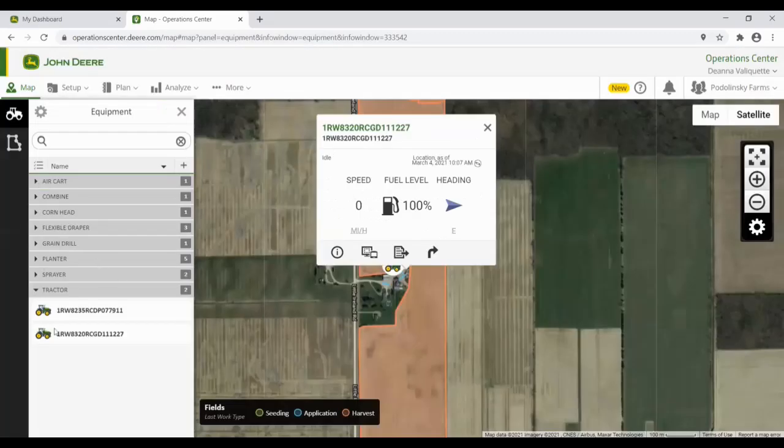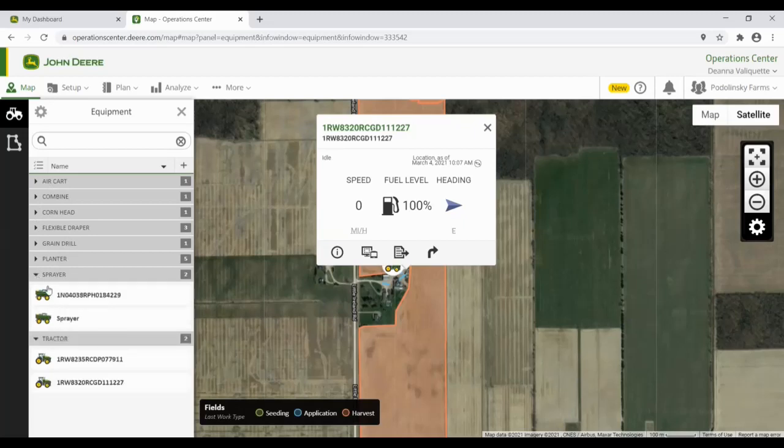So we've taken a look at existing equipment. When you're setting up your display, you know you need both a piece of equipment as well as an implement, okay? And when I take a look at Brad's list here, I can see that he's got a sprayer, but I don't see a boom, and that's often an implement that's forgotten. And if you don't have a boom, then you may not be able to add a boom in the display. It just may not give you boom as an option. So you want to make sure you add that in here.